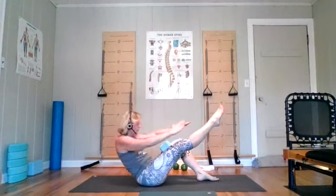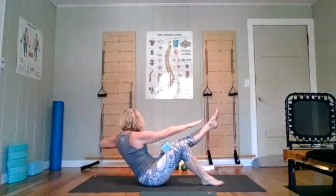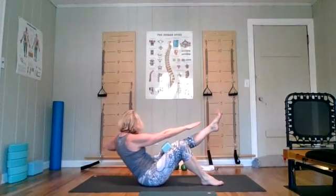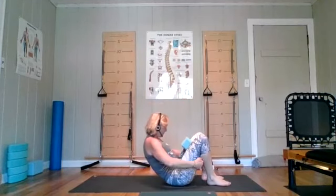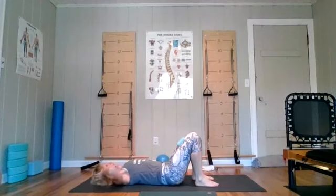Roll back and 5, 4, 3, 2, 1. Forward and up. And roll back. 5, 4, 3, 2, 1. Forward and up. And keep your block. Roll onto your back. So this could be really anything. It doesn't have to be a block.